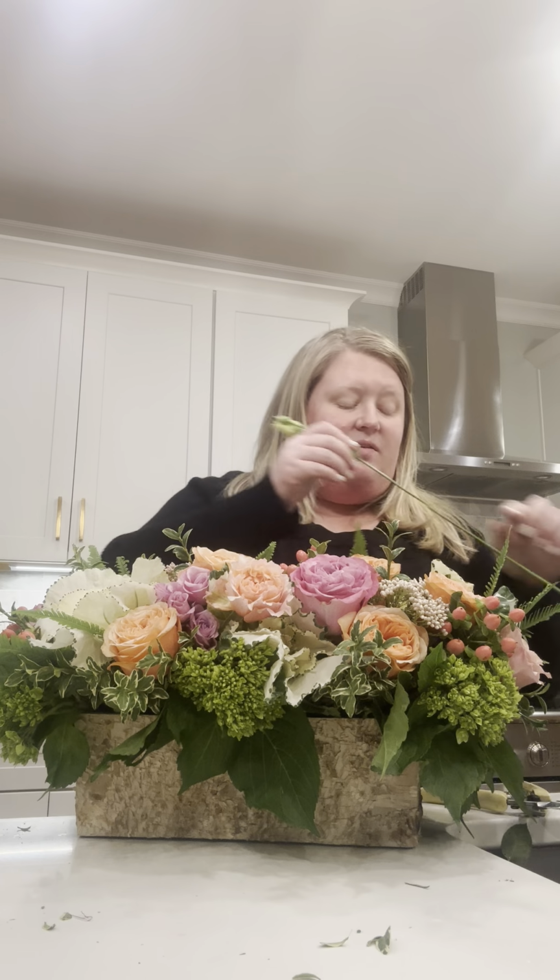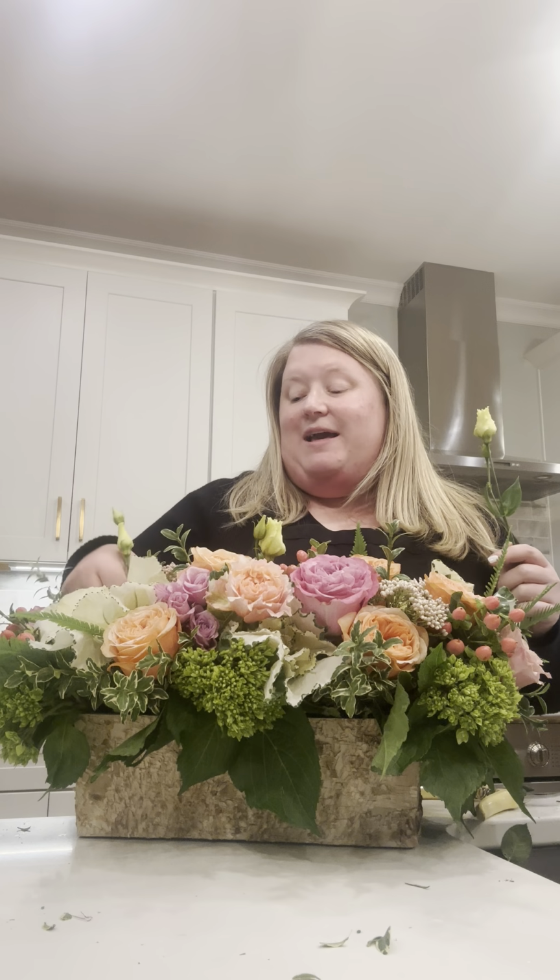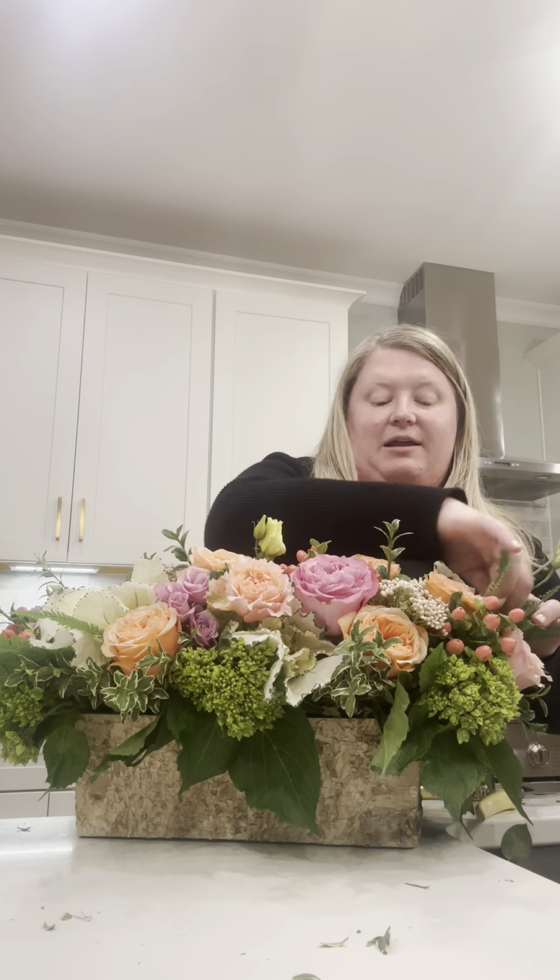If you like the look of the buds, you can certainly use them in your design. I love the look of the buds. I think they're very springy, so I'm gonna use some. I would recommend, if you are using the buds, to keep the stem length a little bit longer so they can kind of wisp out. So I would keep the length to 6 or 7 inches. And while I like the look of Lisianthus buds, I don't want to go crazy with them, so I'm going to put a couple in, not all of them.